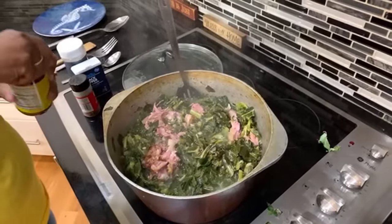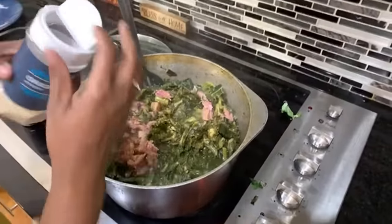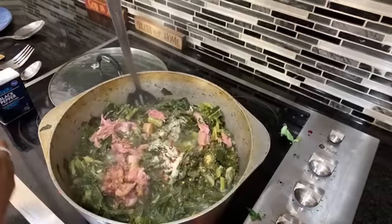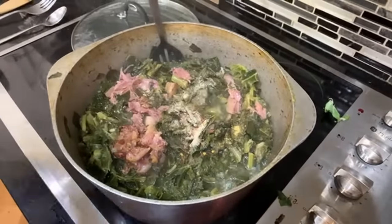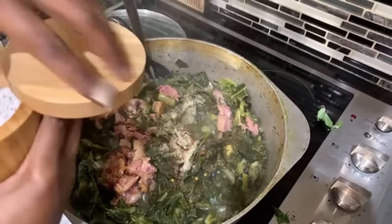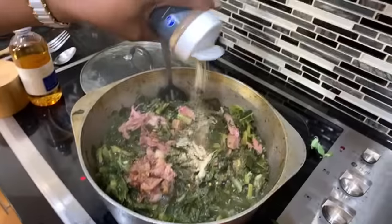So what I'm going to do, I'm going to put some chicken powder. Oh, yes, mommy. I'm going to put some onion powder. And I'm not afraid to season. Red pepper flakes only if you want it. My husband loves it. Okay, black pepper. All right. I'm going to put a little bit of salt. I'm going to put garlic. And look at them just sizzling away.